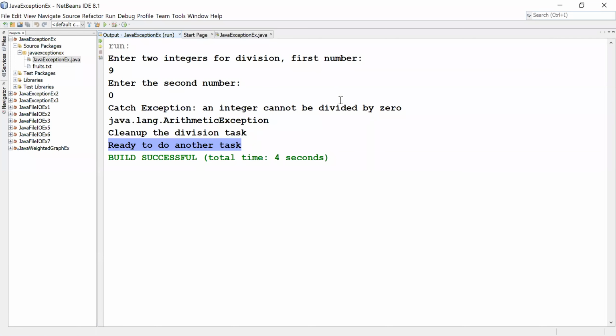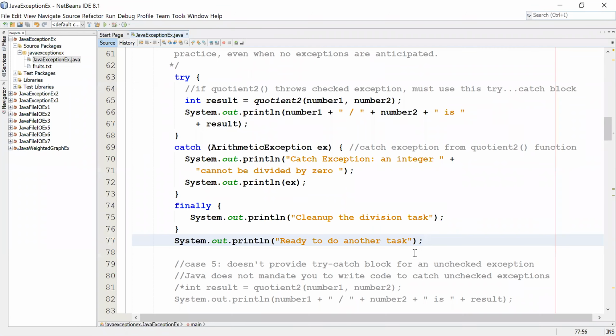So with this type of arrangement, you have a good experience when the error comes. It gives you a clear idea about what's going on so that you won't panic, wondering if it is a virus or something. So you will have a good user experience with this try-catch block. Okay, so we call this the try-catch block.